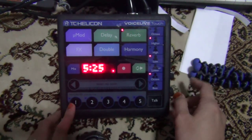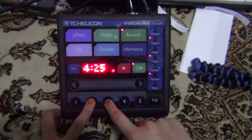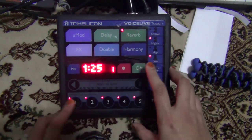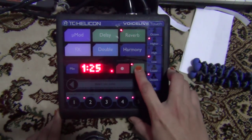An example of using it as a keyboard. I don't know if you've heard of that song, it's The Hanging Tree from Mockingjay. So, yeah.